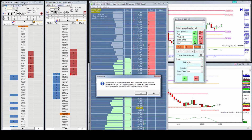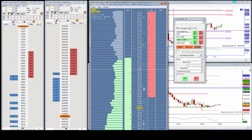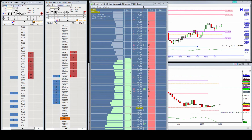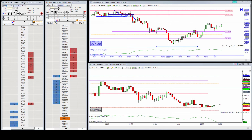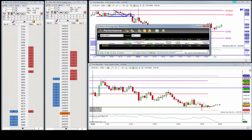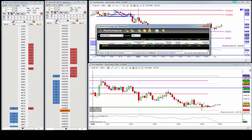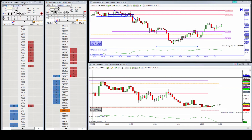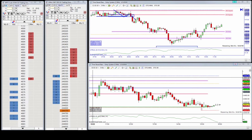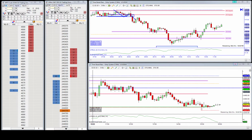And when you come back and make this a live account, you can see that this changes color, and then you're there at 1980. Now, I got hit but no fill on that short on this account on the CL. And by the way, here is that P&L you can see on this trade. I did happen to get in on this price ladder because I ended up getting in at 18, right? So as I'm trying to manage in the trade room and off screen, trading both accounts, sometimes one trade gets in a little bit sooner than the other trade, and that's exactly what happened to me today.